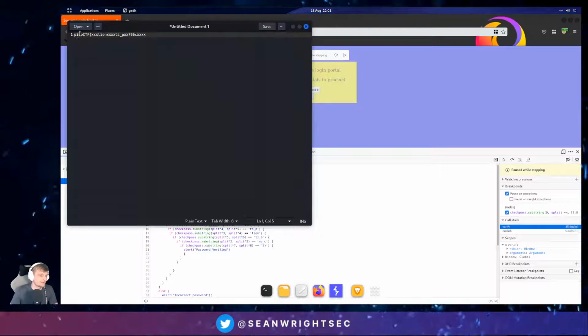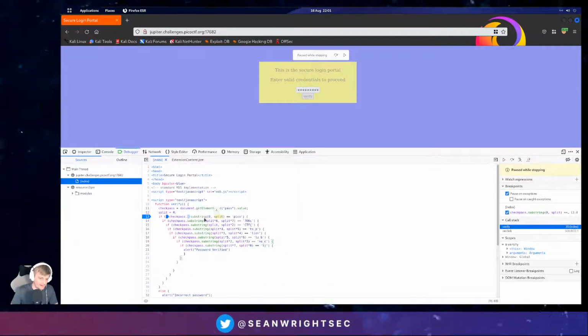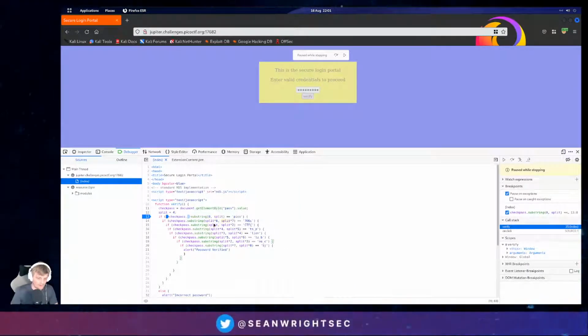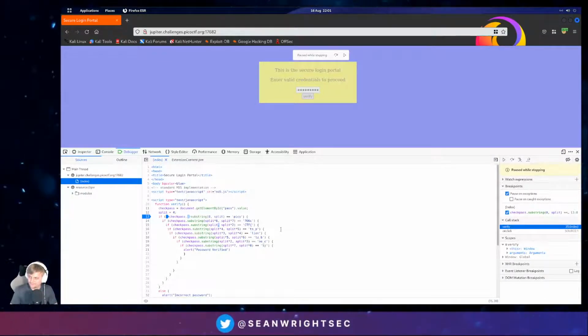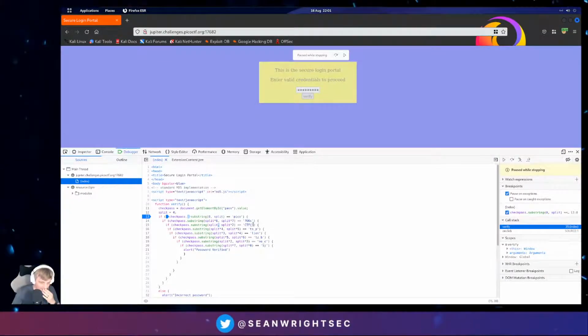Yeah, this is strange, because what this is saying is 0 to 4 is pico, and then 4 to split is CTF, but that can't be possible because that should be split plus 1. Just trying to work out why it's not getting in this bit here.